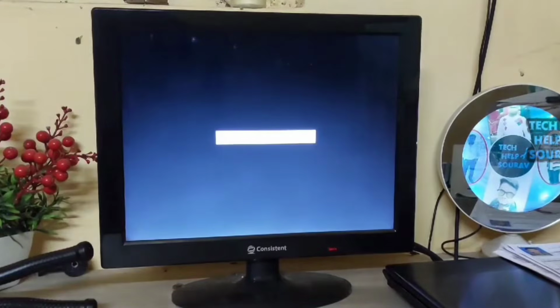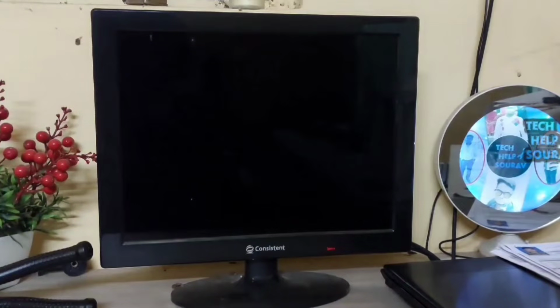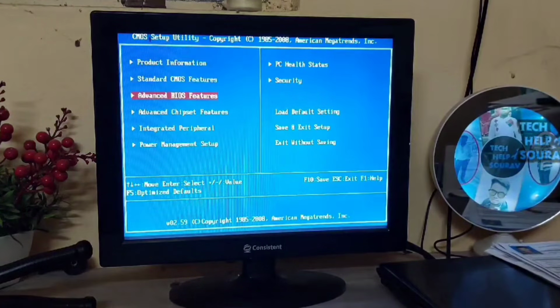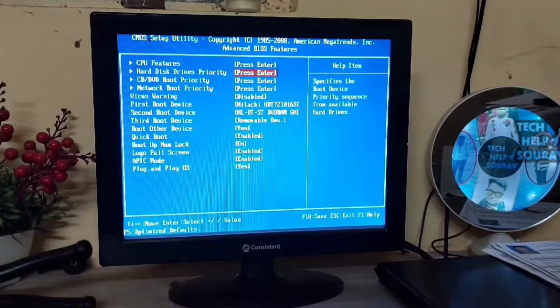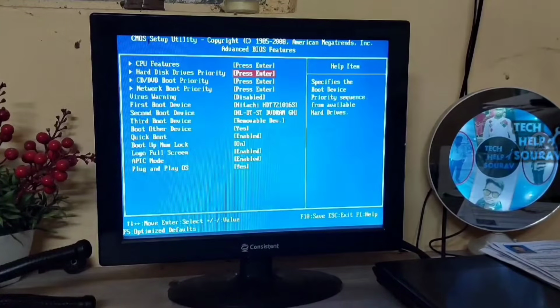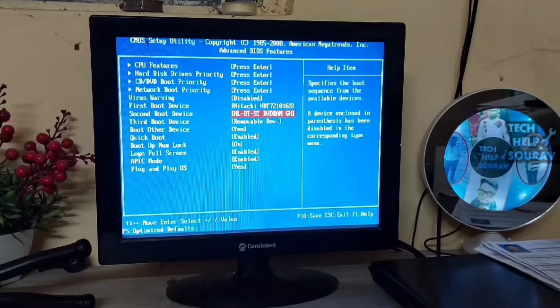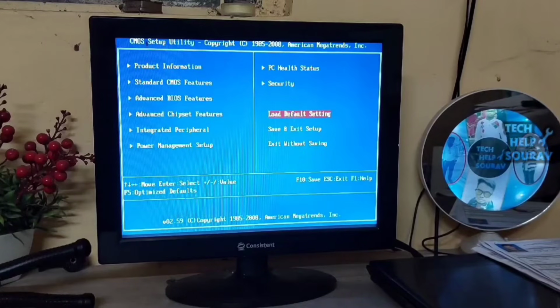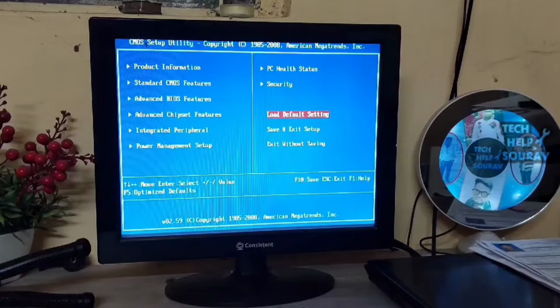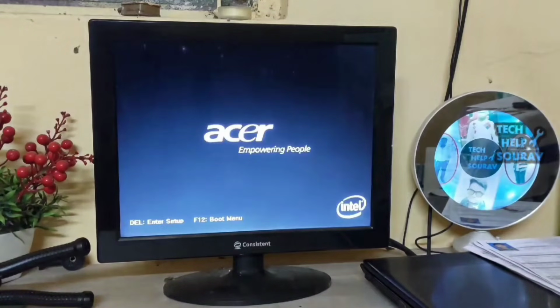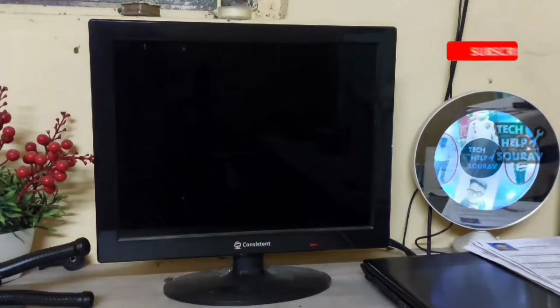BOOTMGR missing error after clone may be caused by misconfigured BIOS settings. So, in order to solve this boot error, try to check the boot order in BIOS. Restart your computer and press the setup key repeatedly to enter the BIOS menu, like F2 and Del button. Then check whether the first boot order is correct. If not, set your hard disk as the first boot order. If all is well here, then enter load default settings and set BIOS settings to defaults. Then press F10 to save the BIOS settings and restart the computer. When it is finished, reboot your computer to check whether the BOOTMGR is missing error is solved.